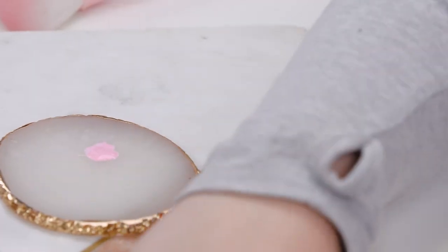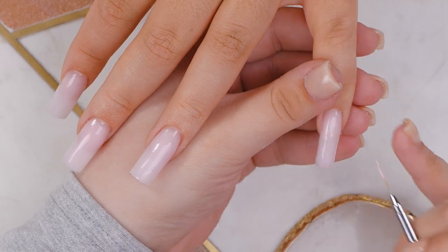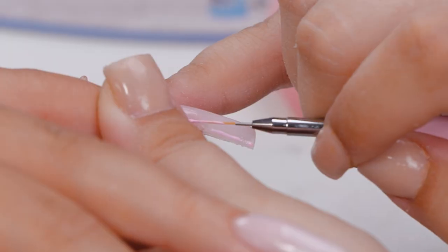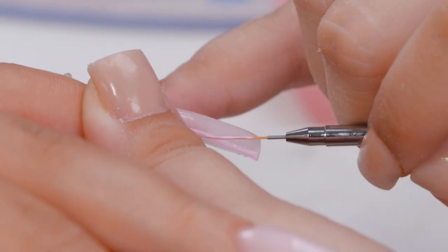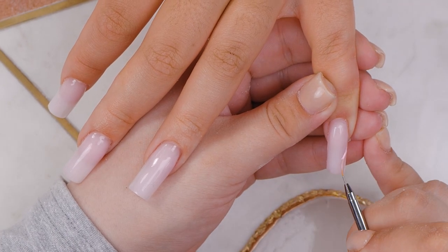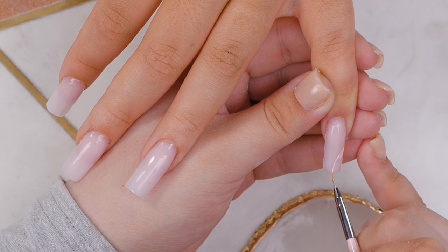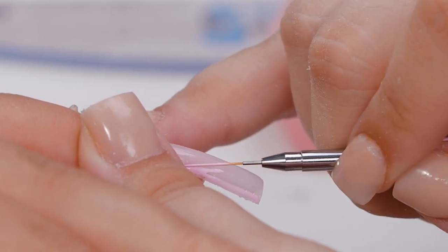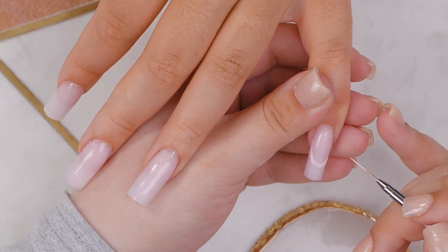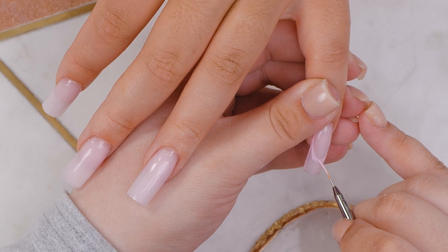There we go. So for our first finger, I'm going to start with the pinky finger. We're just going to do a French tip on here. With my French, I like to start by going up the sides just to give me a base to start with. There we go. And I'm not going to do it too thick or too thin, so we're just going to do a nice in between.